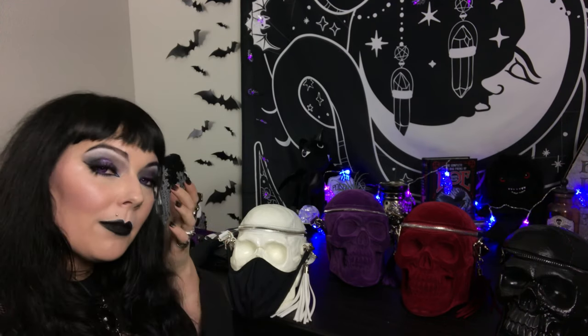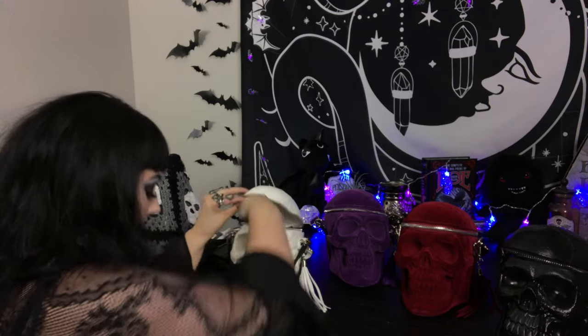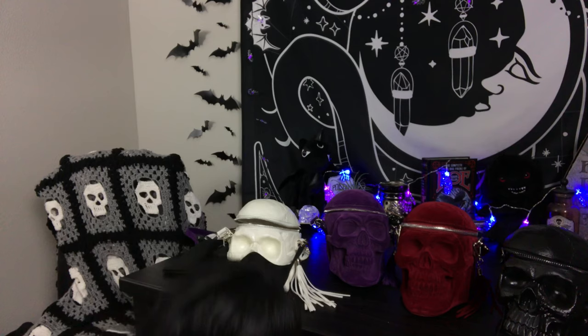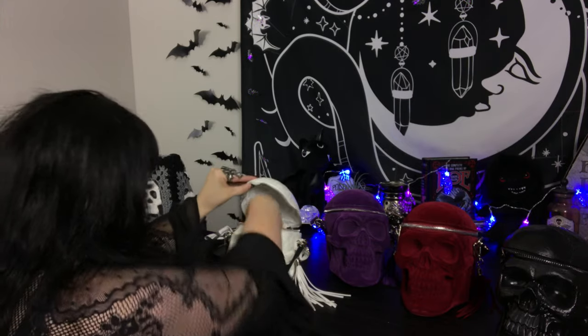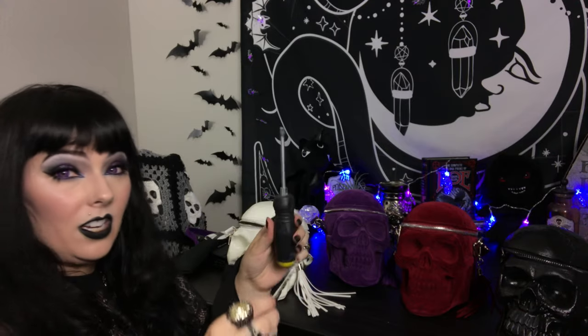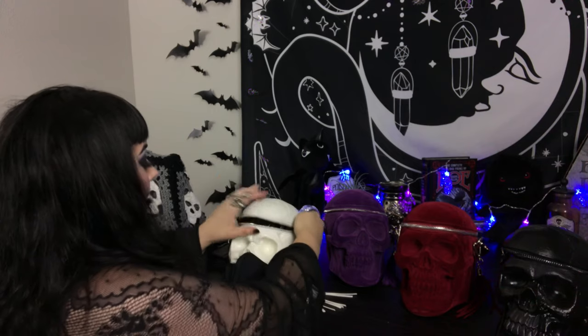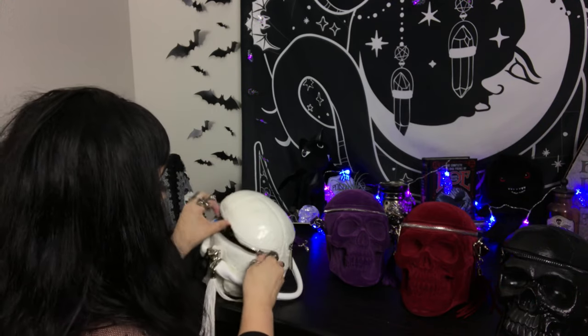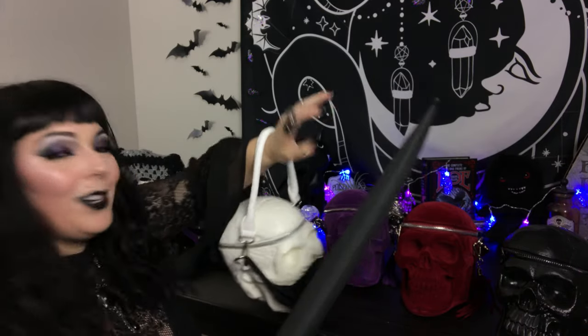Just because I thought it might be kind of fun, I gathered up some random things I had laying around and thought we could try to fit it all in my purse so I could hit the road. Screwdriver — perfect, goes right in, super easy. Box knife — gotta have one of those. Some string. Tape — definitely need some tape. Another screwdriver just in case. Drill bit. A black garbage bag. And I almost forgot — rubber gloves. I'll just have to carry my bleach. And my machete — that shit ain't gonna fit, but that's okay, 'cause I got hands.